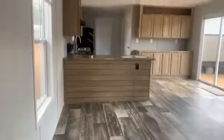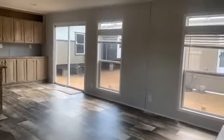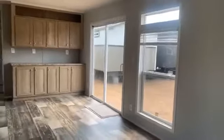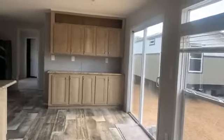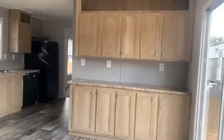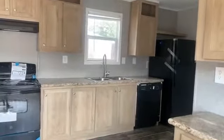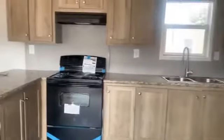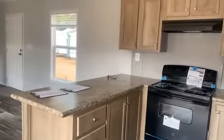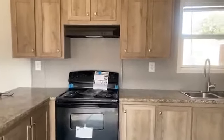It's a great open concept, beautiful natural light. As you can see, you've got great size windows. That sliding glass door just lets in that much more natural light. Open floor plan with amazing storage in the kitchen. You've got 10 cabinets over here in your breakfast nook. You've got amazing prep space, counter space, and this great little eat-in island. And just a great open concept for entertaining and family and all that good stuff.